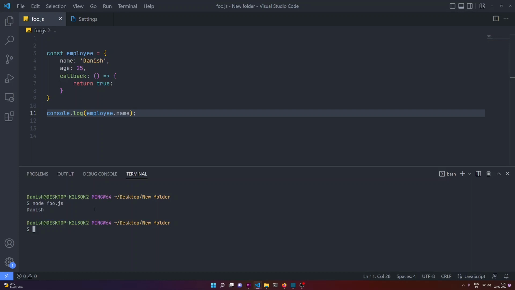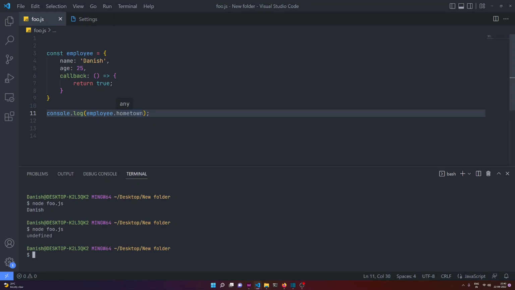Why? Because name property is available in the employee object. So if I try to access employee dot hometown, what this will do, it will return undefined.